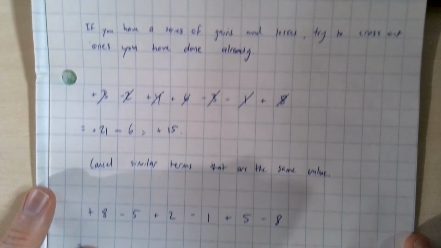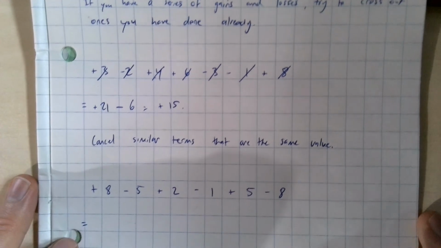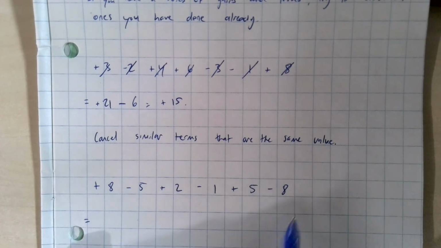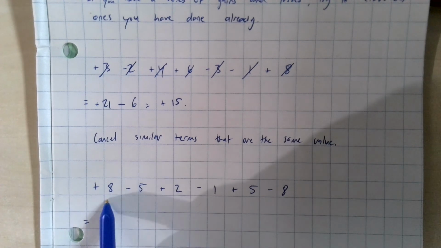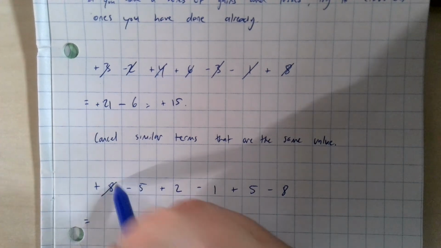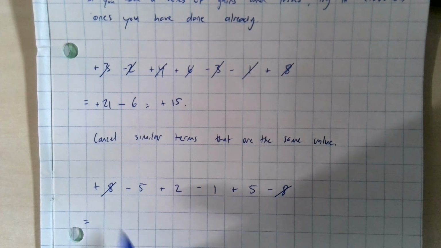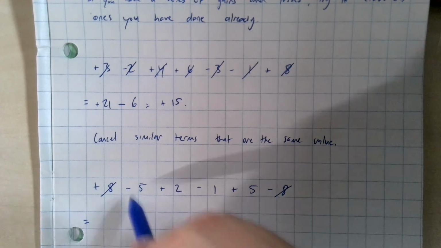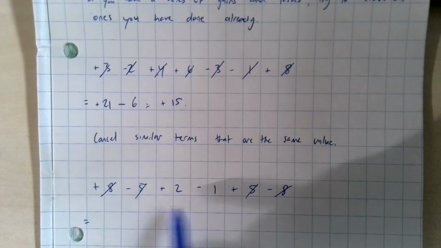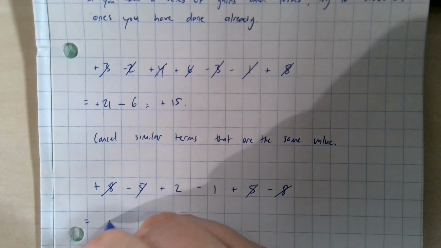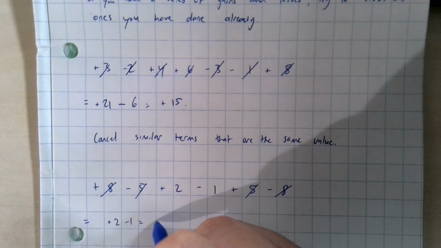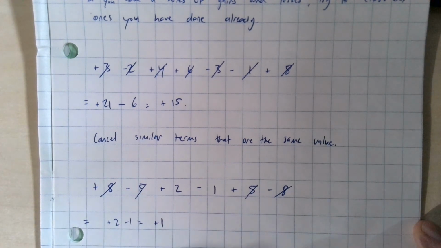Now I can also cancel. So here I have a series of gains and losses, and I can start canceling things out. Now, how do I cancel it out? I want to cancel anything that equals 0 together. So I have plus 8 here, and I have negative 8. So what I can do is cancel these two things out and say, well, those are 0 together. And I have negative 5 and plus 5. Those are zeros together. So actually all I need to look at is this right here, which is plus 2 subtract 1, plus 2 subtract 1, and that's going to give me an overall gain of 1.